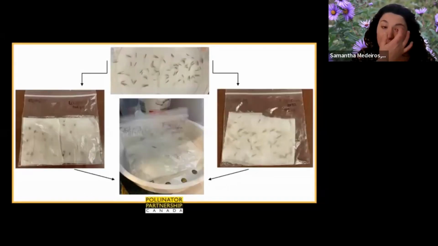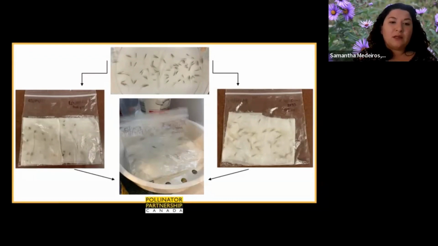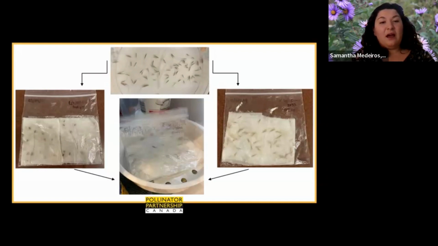This is just a visual example of what I'm talking about. So at the top is a dampened paper towel with grass seeds, which I'm experimenting with. They might not work. I think it might be better to direct sow grass seeds, but the other side is echinacea. And I basically did this method, folded up the paper towel and put them in Ziploc bags, and then hid them in my fridge.